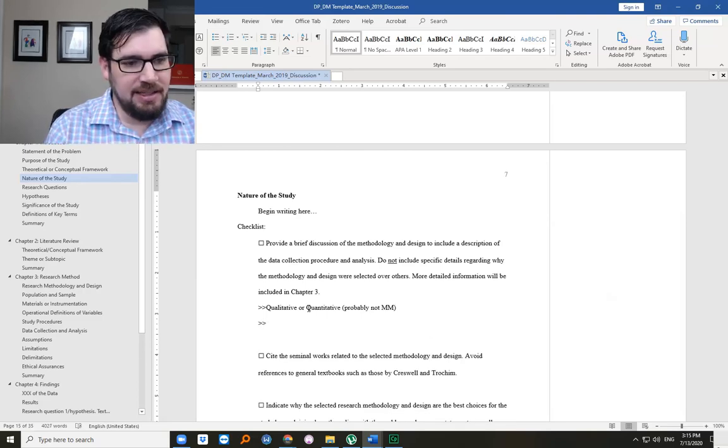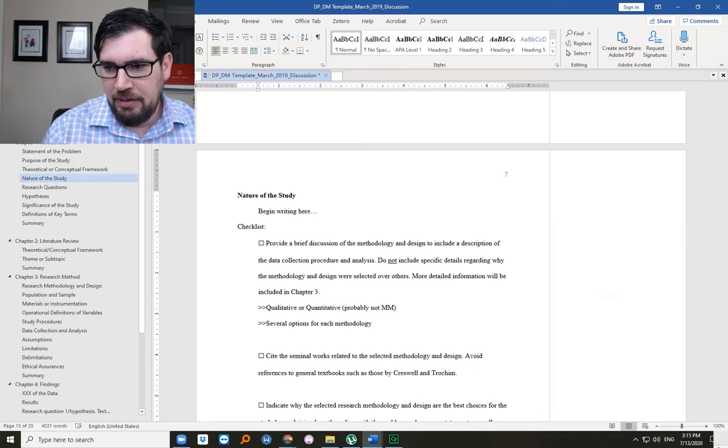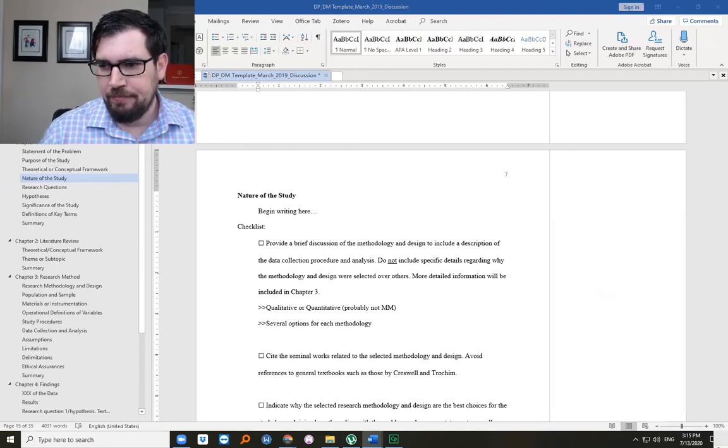And discuss the design. Several options for each methodology. So if you're using qualitative, you'll have some options. If you're using quant, you'll have other options.